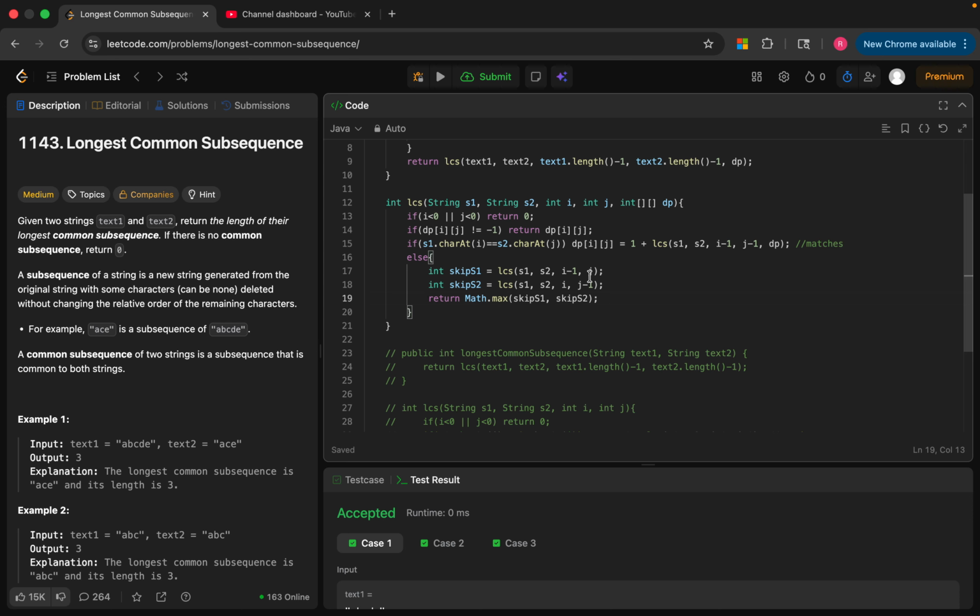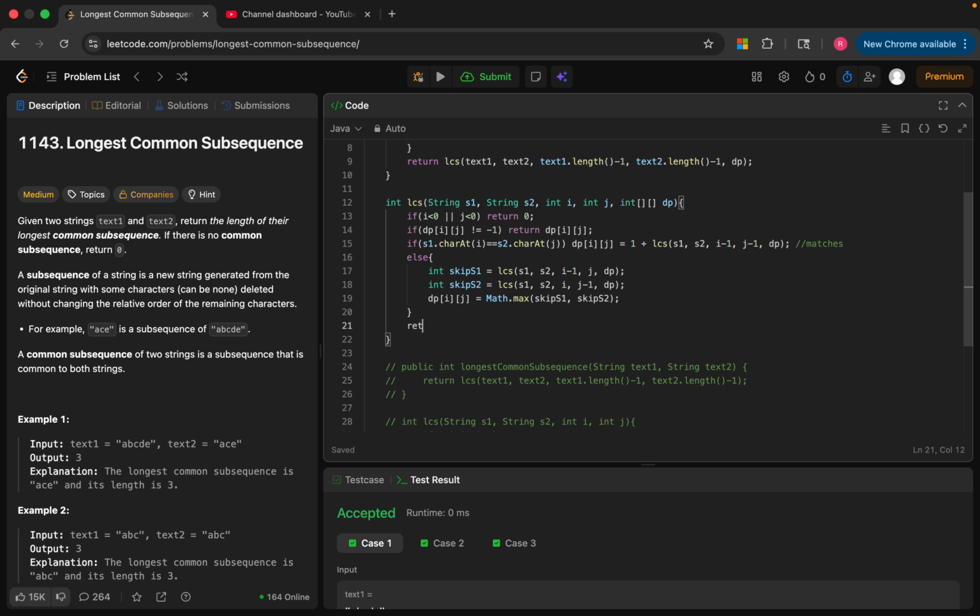Along with this we also need to pass dp, and here instead of returning we will assign this to dp[i][j], and then at the end we would return dp[i][j]. Let me run.